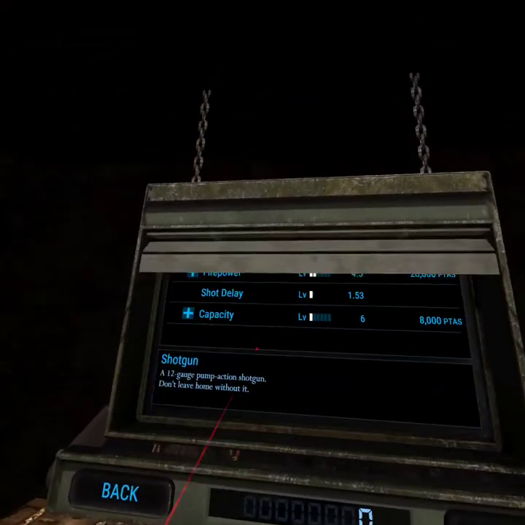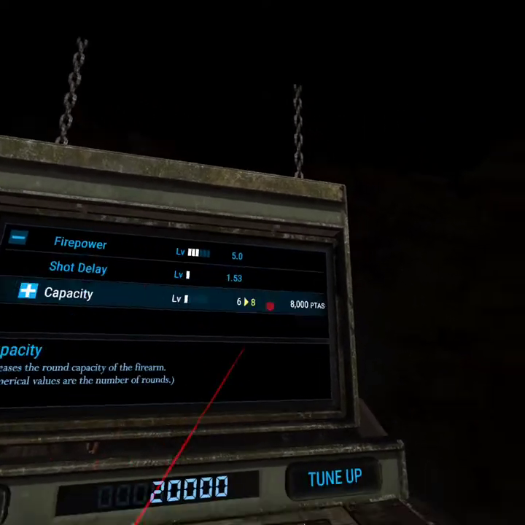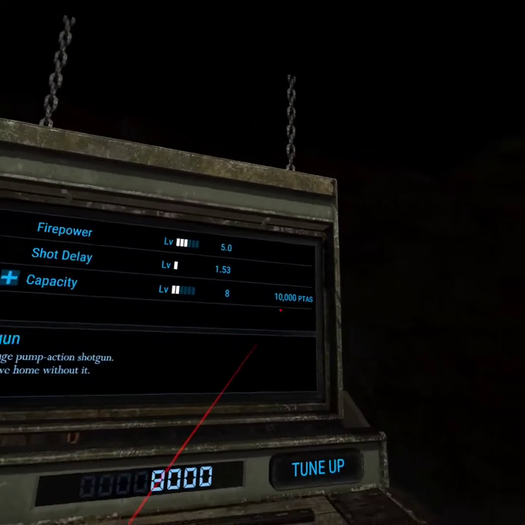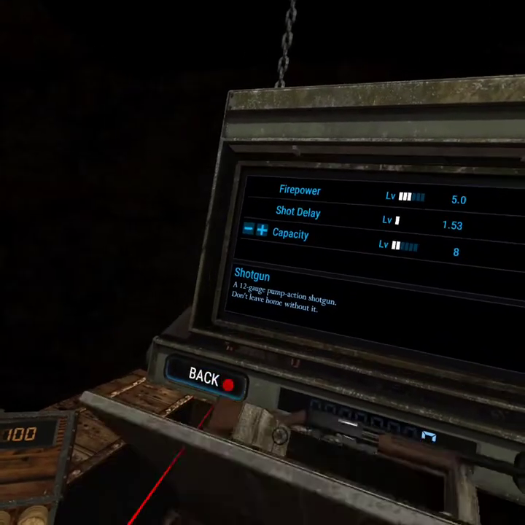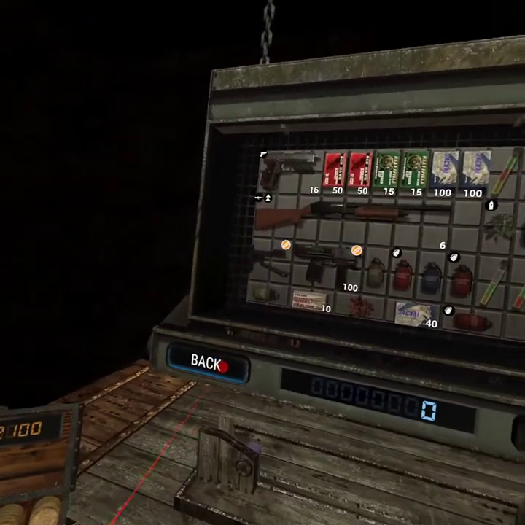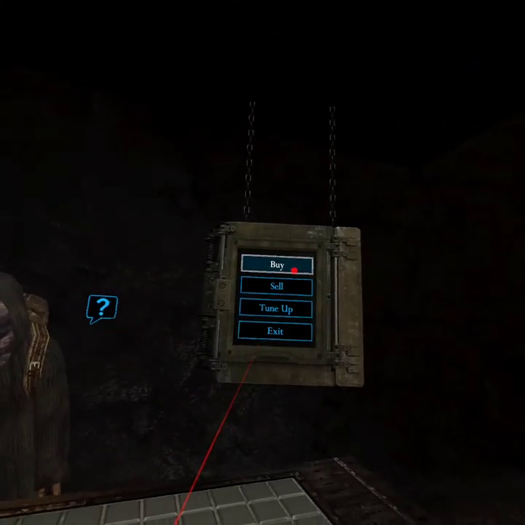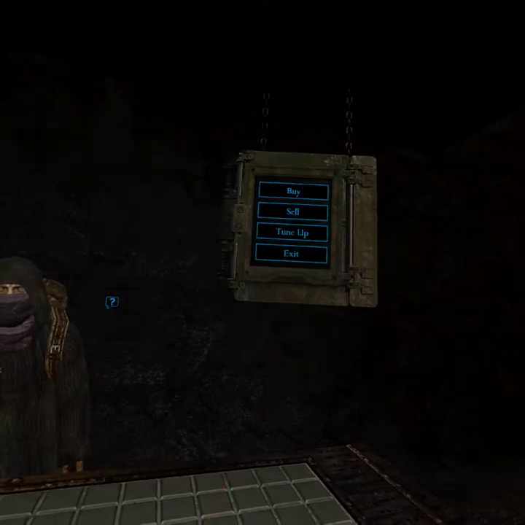Shotgun. Yes, we'll do all of them. Is that all, stranger? Spend a little bit of money. Capacity. I don't need it. Alright. That's all we got to do. Come see you around, friend.